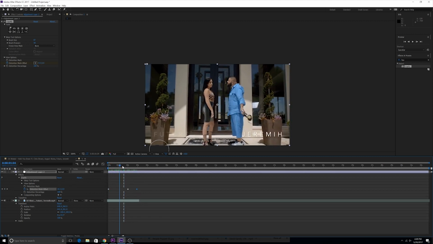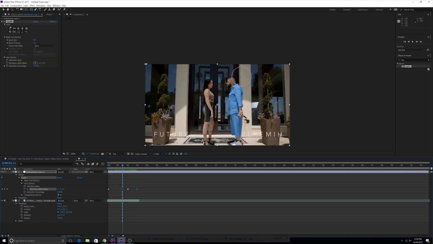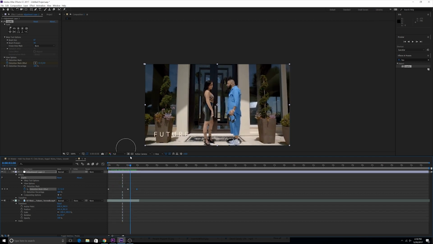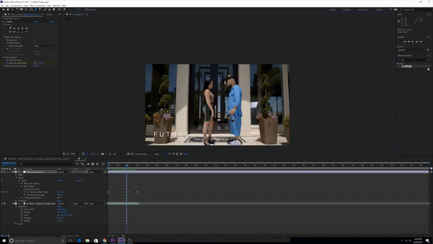Now, guys, as you can see, it's making him skinny, but it is, of course, bulging the edges. The lines that are around him are being bulged inward slightly. And so what we're going to do is we're going to use something called a mask. We're going to use the pen tool. We're going to make sure that we're clicked on the adjustment layer, and we're going to mask around him.